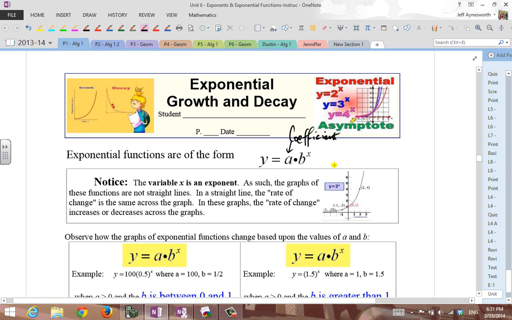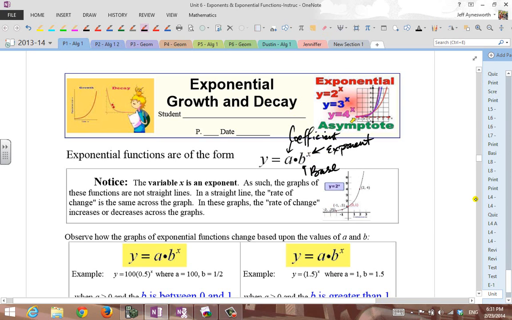So let's get used to our basic terminology here. B is the base. All right, and notice the variable now, x, it's in the exponent. These are a lot different than their linear functions, even the quadratics and the cubics and other polynomial functions, because x was not in the exponent, it was in the base. And this time though, our variable x here is in the exponent, which changes the behavior completely.